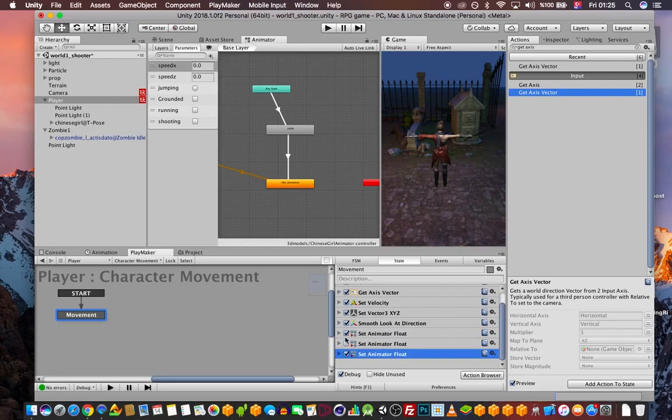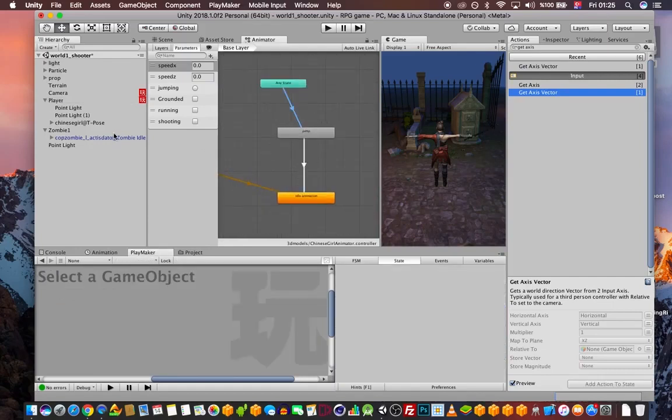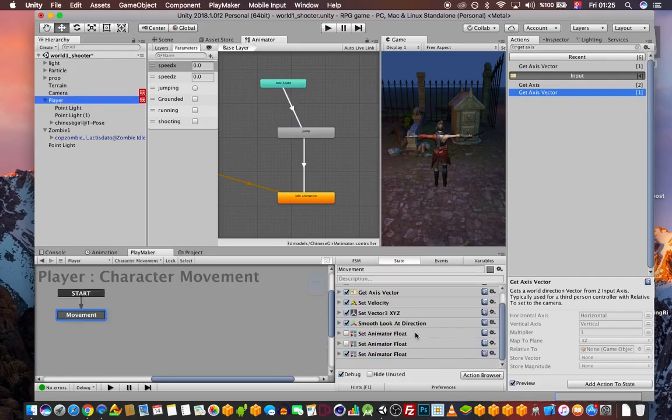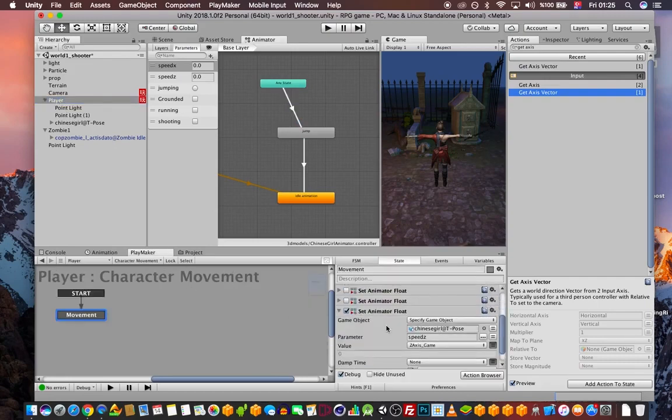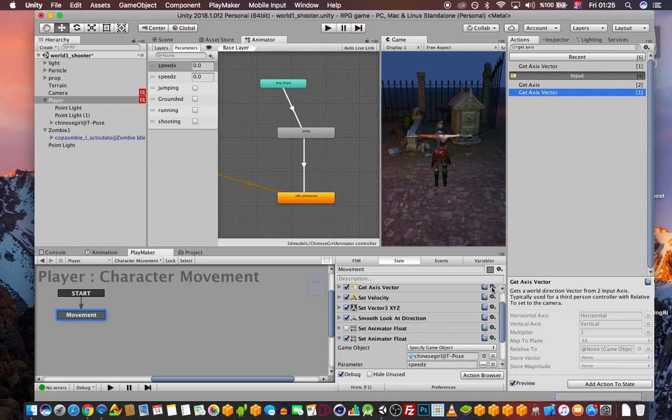I'm going to disable these two because we're not using them. By the way, in this graph only leave the jumping animation. Delete the others that we created. So have your graph like this. Don't play with this, these are still working fine. And here I'm going to show you. Let's get rid of this first.